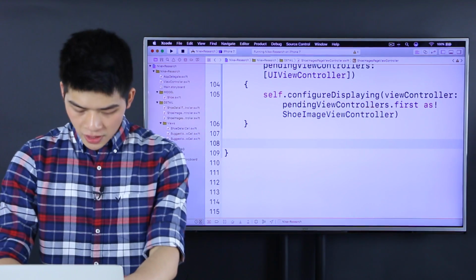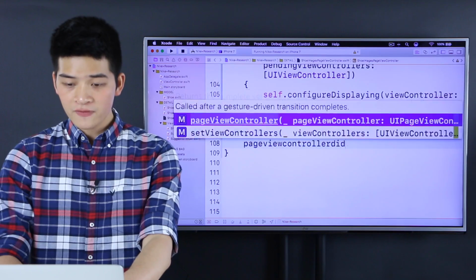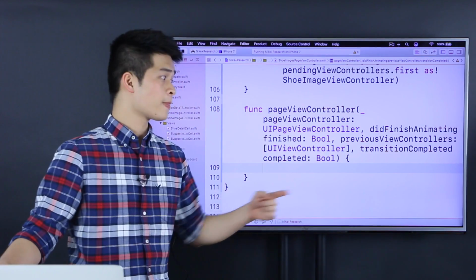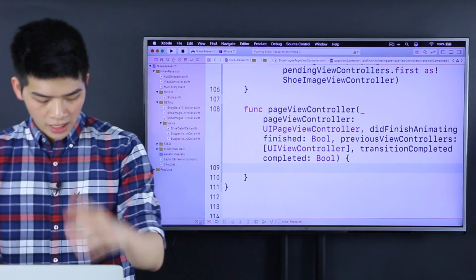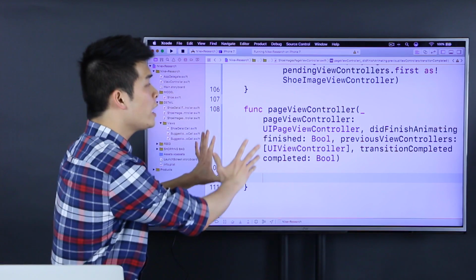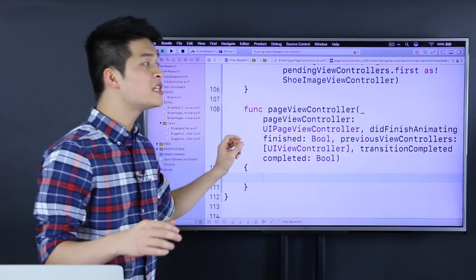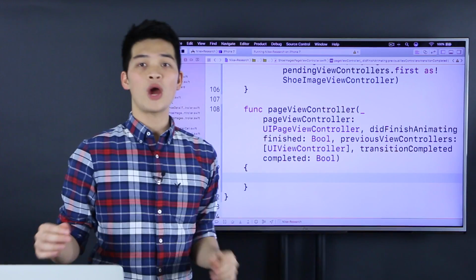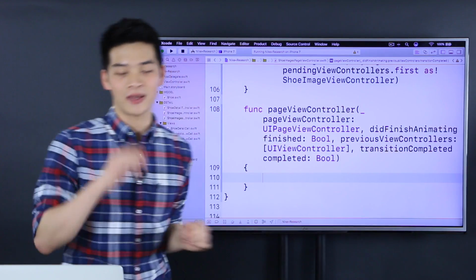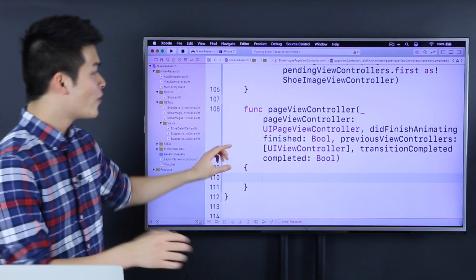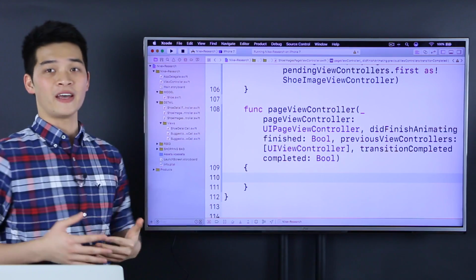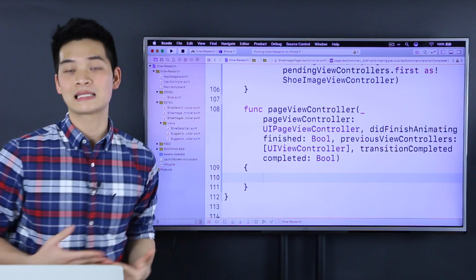Okay, and then the second method we'll do is pageViewController didFinishAnimating previousViewControllers, transitionCompleted, those kinds of stuff. Now what does this mean? This means that if we scroll left and right, but we never finish dragging it all the way, okay? I know, it's a weird motion right there. It's like I'm throwing something. So what this means is that we are scrolling left and right, right? But sometimes we scroll left and we don't want to move it. We just scroll left and let's stay there, right?